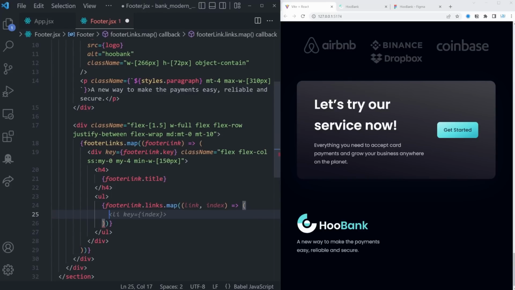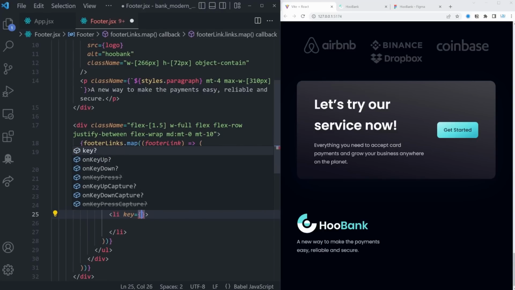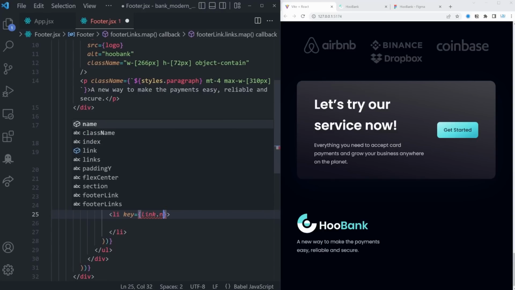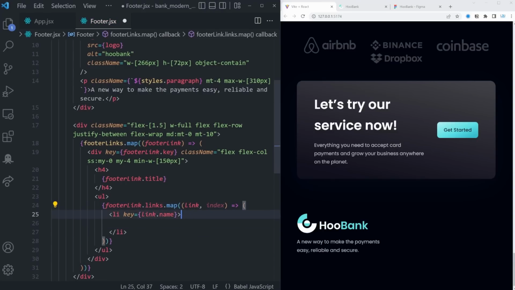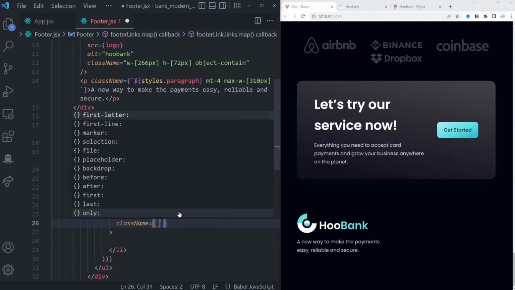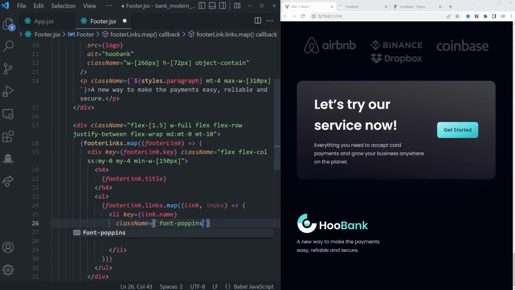Now for each link, we want to render an li tag. That li is going to have a key is equal to link.name. And we can also give it a class name right here. That's going to be, let's do font-poppins, font-normal, text-16 pixels.